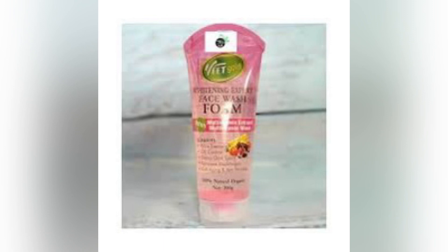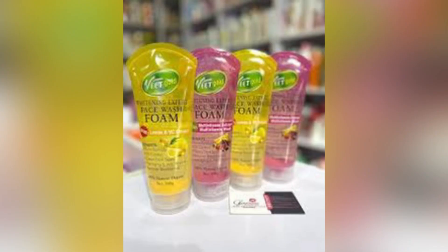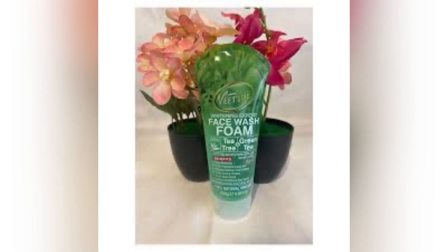This foam wash is a repair wash — a repair facial wash. It has no ability to lighten your face, especially the T3 and the Vitamin C variants. If I ever review the tomato blend, the mango, or other blends, I'll come back and tell you guys, but for now let's focus on the T3, which contains T3 and green tea, and the Vitamin C.